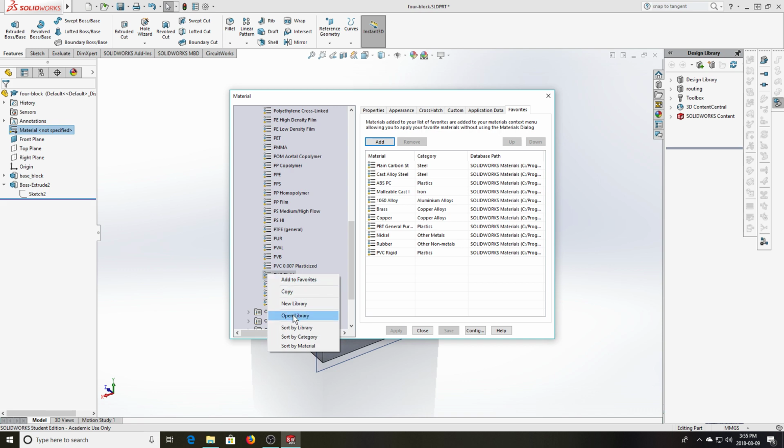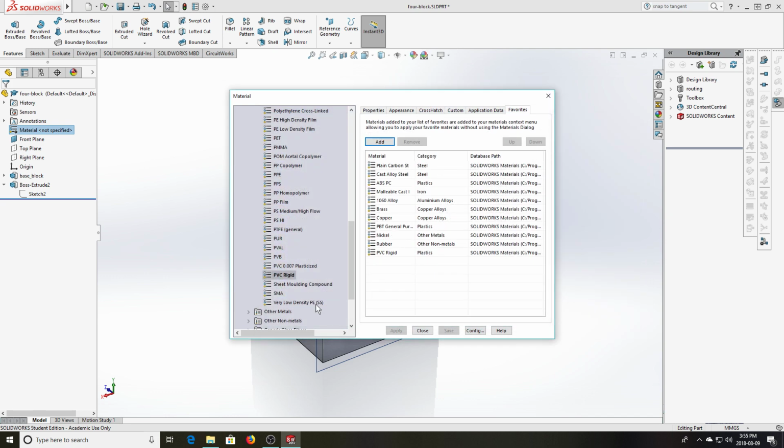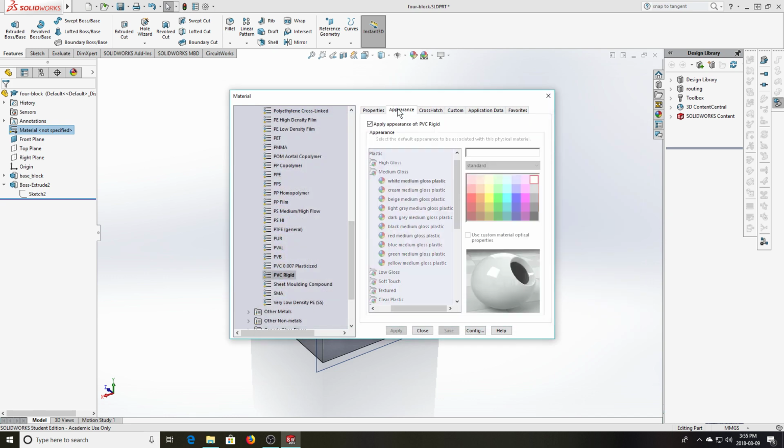That material actually, if I open it in the library, I can look at the appearance of it, and it's showing up as just white.